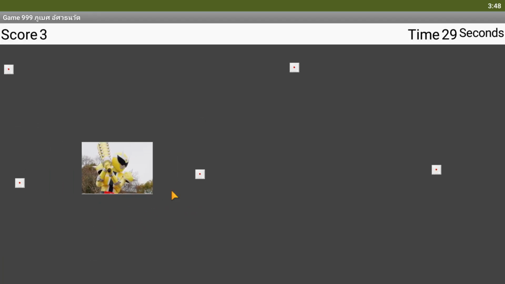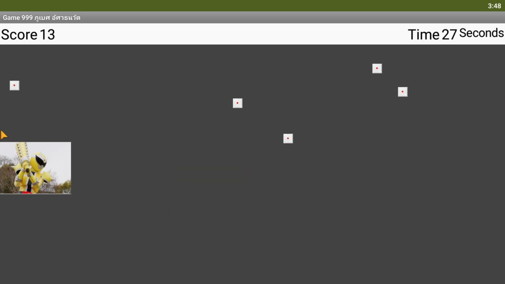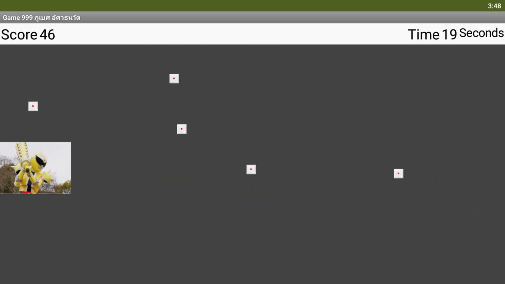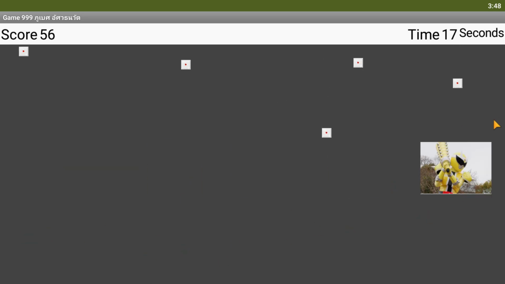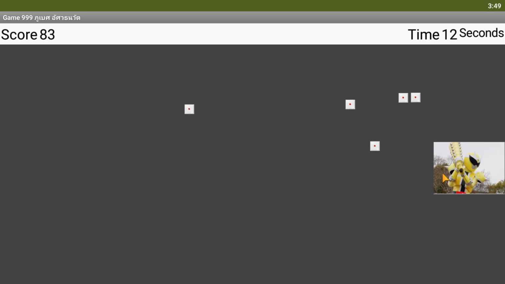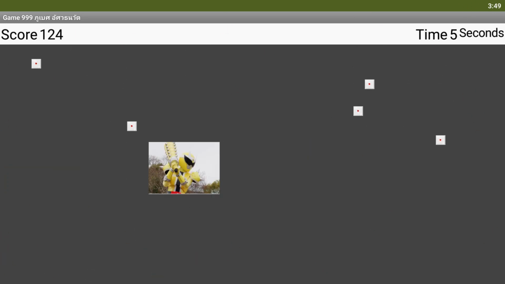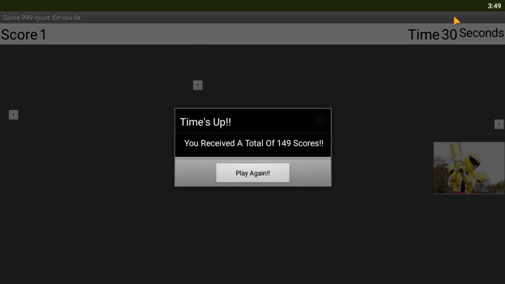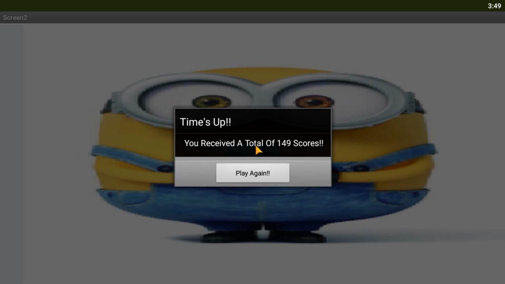So you need to drag this to get the points, and these are the points. You need to get the points, and look at the time. It's going down and down, and my score is just 50. Oh my god, this is so fast. I'm so good at getting points, you know, because you just do it like this, drag left, drag right. But sometimes time's up. I received a total of 149 scores.